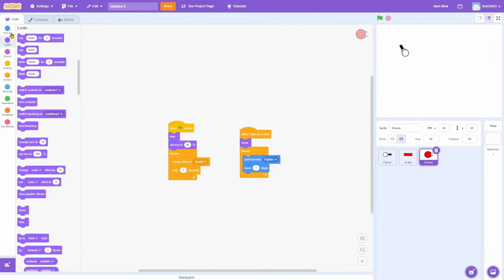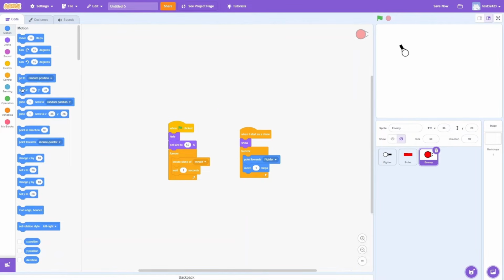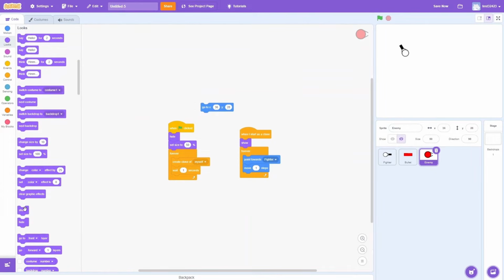So to do this, we can go to motion, and let's get a go-to block. And for this, I also want to show the master enemy. So let's go here, just click show, so you can see the master enemy. Okay, great. So I want them to spawn anywhere from up here to down here. So let's set up a specific X position.